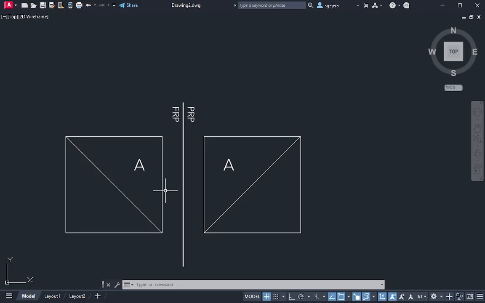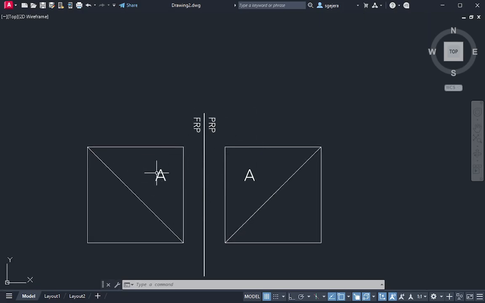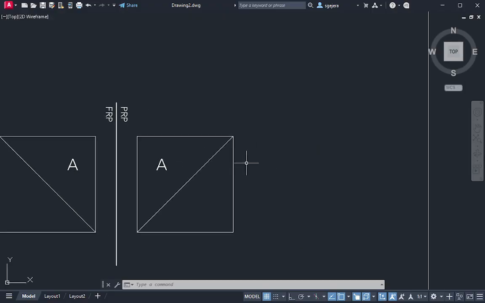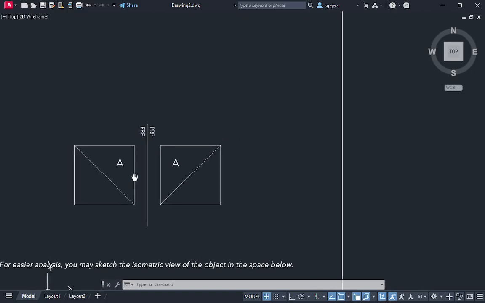Nag-agree ba kayo doon? Kasi it's an oblique, no? Kailangan muna natin dumaan sa edge view before we can proceed to the true size. Kasi to show the true size, we need plane parallel to the edge view. So ito, unlike the first two examples, hindi natin kaya siya gawin recta after one view. Kailangan natin ng one additional view. Okay? So to aid us in doing this example, ang gagawin natin is, let's try to recreate the object first.